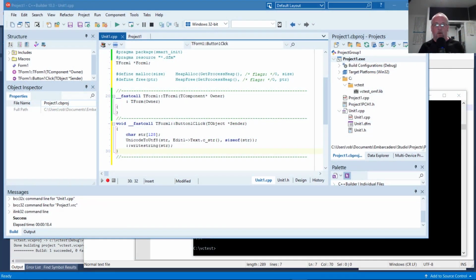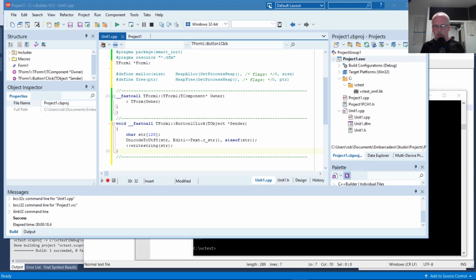In that example, we're passing a string. In this case, we happen to be converting from multi-byte characters to single byte characters for the format of the string, but we're passing that string to the DLL, and the DLL is writing to a file. The same would work in the inverse if you wanted to, say, query a DLL for a string, and then the application writes to a file. No problem. You're just passing really the string back and forth.